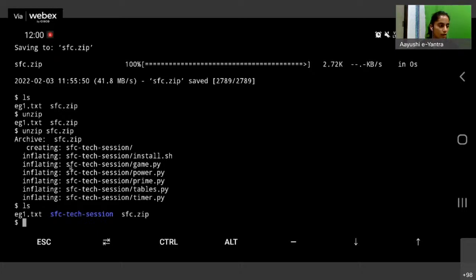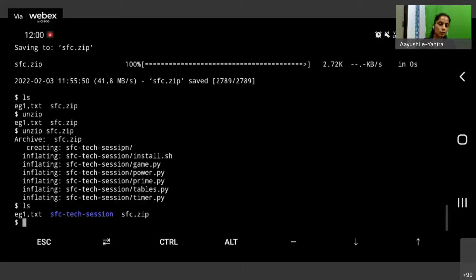And after unzipping, make sure that you are inside the example folder, because we were in the example folder and then we downloaded this. To get into the example folder, you have to do cd and then example, and to check whether you are in that folder, which command will you use?